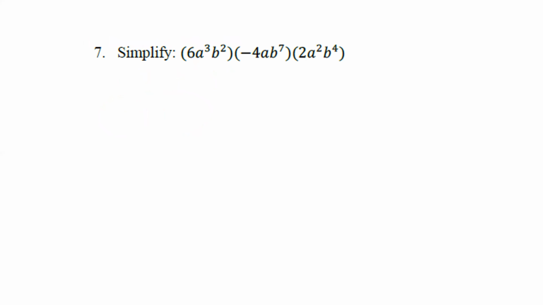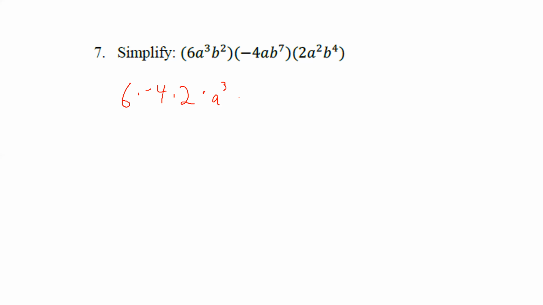All right, go on to number 7. So this one had 3 different monomials. Multiply again, the lead coefficient is first. So I'm rearranging the order. And if you don't want to rewrite it each time, you don't have to. I'm just doing it for the sake of showing the work. So I'm grouping the coefficients first. Then I group my a values.